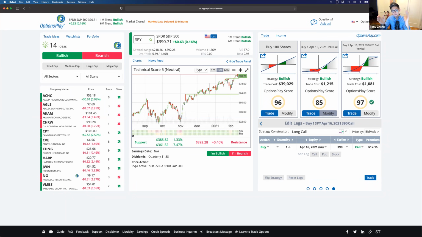The time frame between 45 and 21 days, that's when you have the fastest amount of theta with very little gamma exposure. Gamma works against you as a short option seller. So a lot of investors like to sell options in the last couple of weeks because they say to themselves, theta is highest during that time. And that is a true statement.